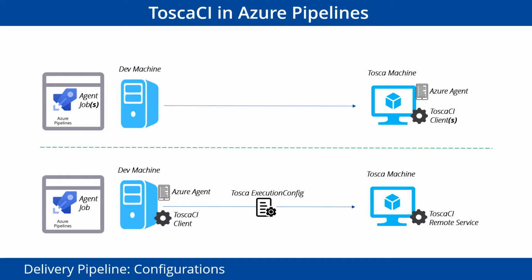The first setup is used for developers to call and run tests that relate to specific branches of code in their version control tool. The second example enables developers to pass a config file that maps to different test executions within Tosca, giving the developer more control without needing to access the Tosca machine.